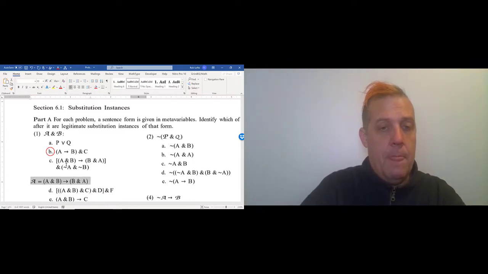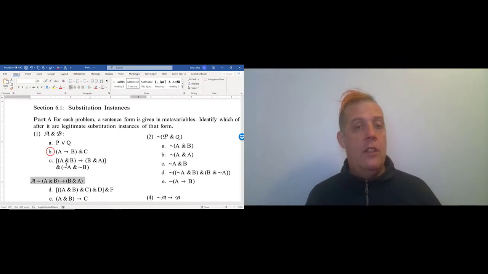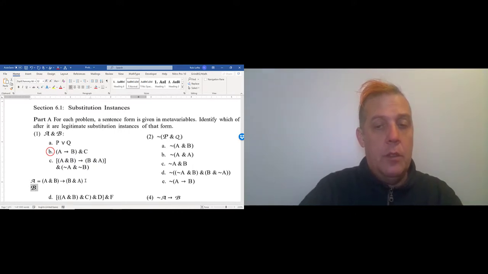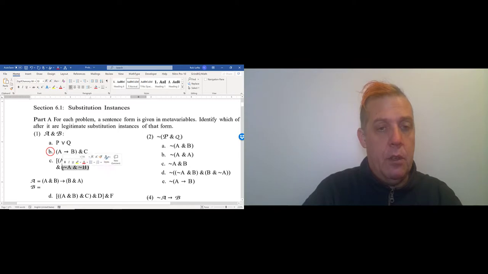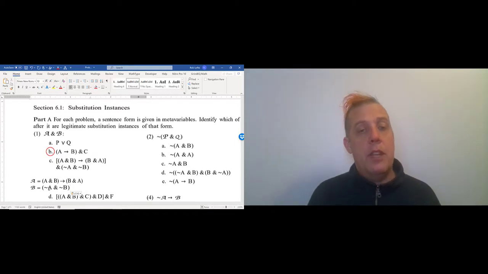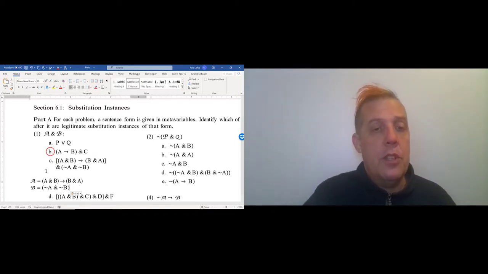Smaller, there, right? Then we can see that with this substitution here, A is the same as that. The and matches. And now we just need something for the B, and the B is going to be the same too. Well, we can make the B match as well. So we can say that the B is the same as, why don't I just cut and paste and make my life easier? That, right? And then you can see because of those two substitutions that this is a proper substitution instance.